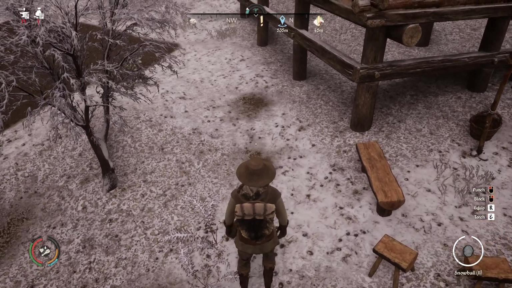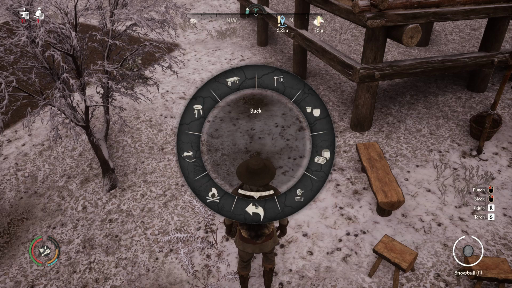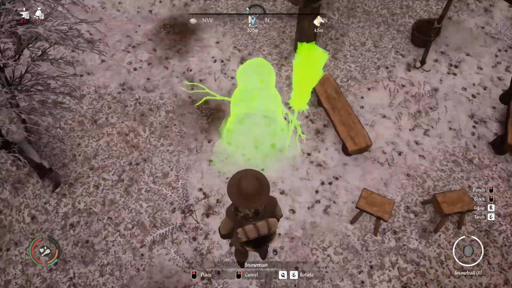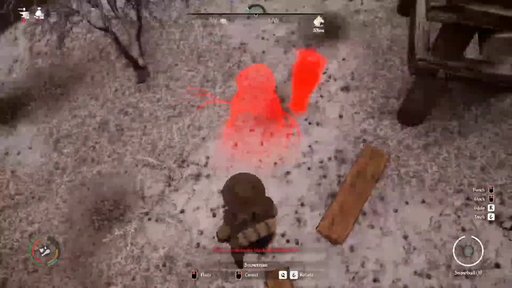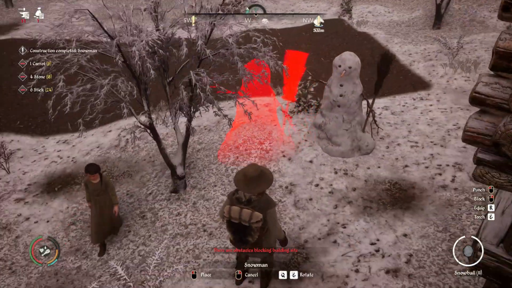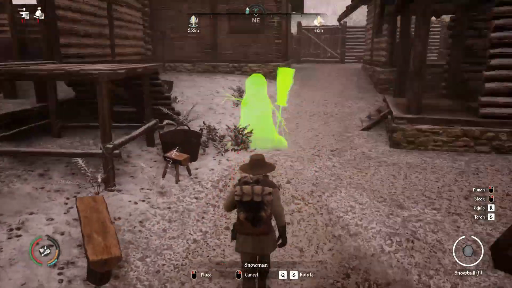You can also make snowmen. Bring up your crafting menu, go to decorations, miscellaneous, and then the snowman is there. You do need 6 sticks, 4 stones, and a carrot, naturally. And we then can place him somewhere. You get your usual. There he is, a snowman. There's no animation for the build, it just appears.